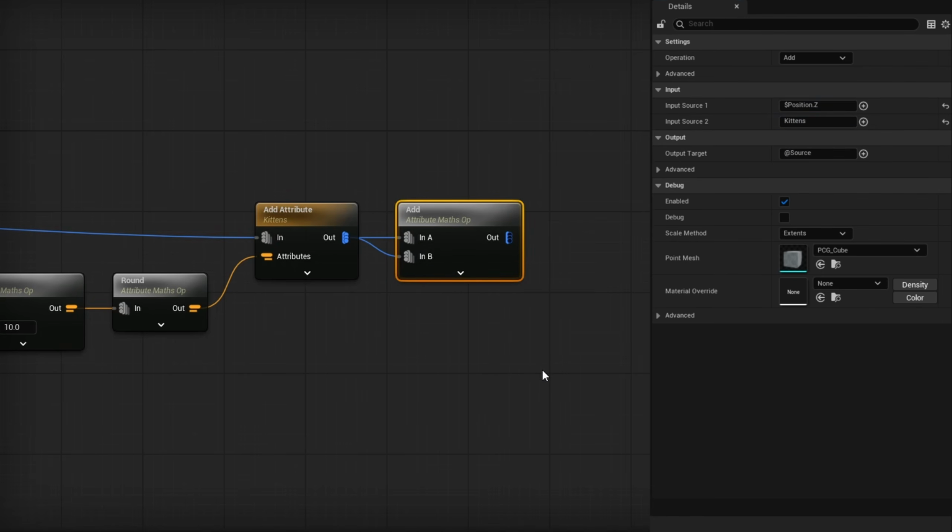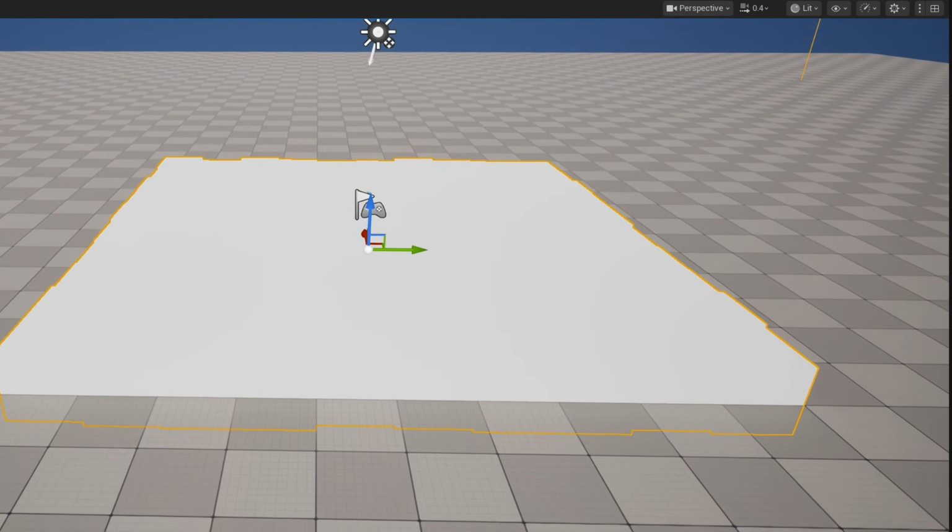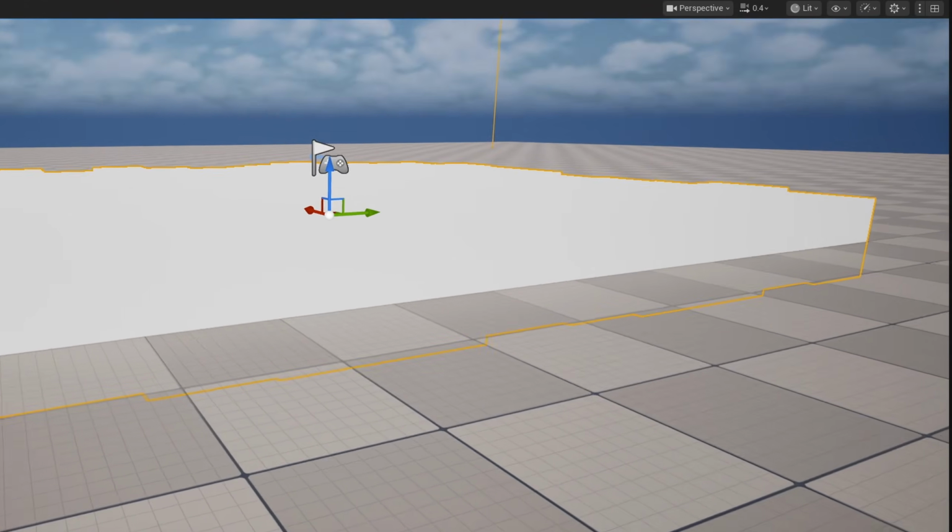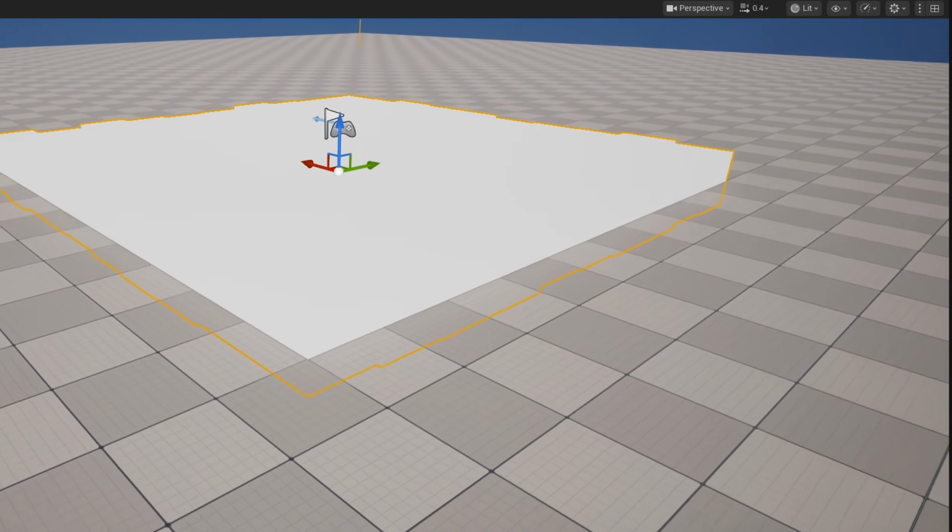And now with it selected, I'll press D and you'll see they're kind of moving up a little bit. Now it's hard to tell because we've only moved them up only so much. And what if we want to modify it dynamically? You can have easily overwritable parameters in PCG.